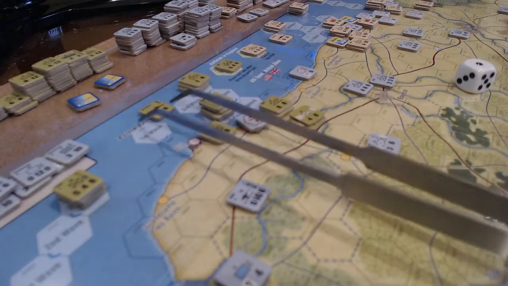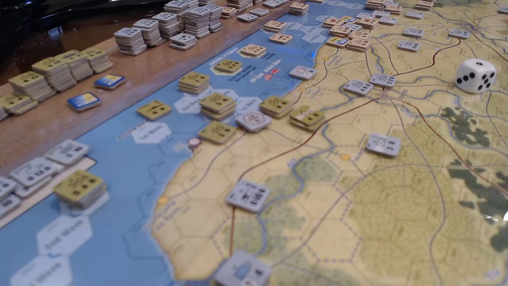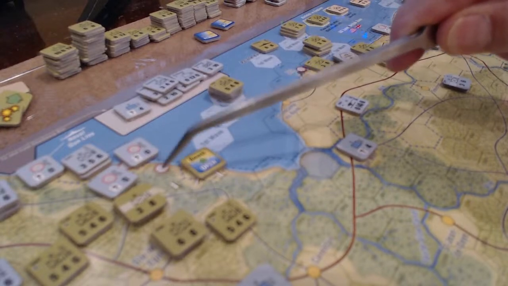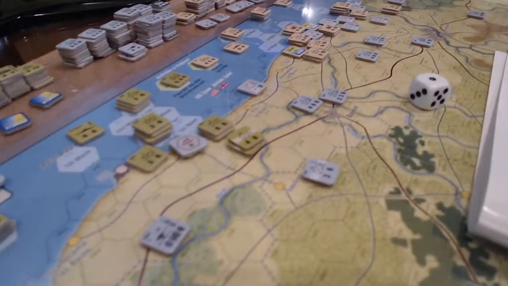And don't forget, we have naval support now available. But maximum odds are already achieved without naval support. You would have liked to use the naval support over here in this attack, but naval support isn't available in marsh hexes. So interesting.